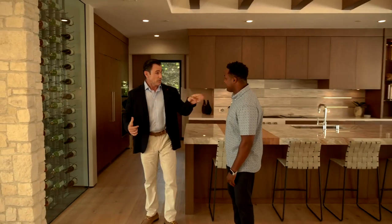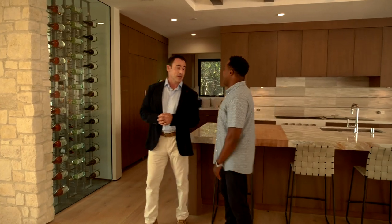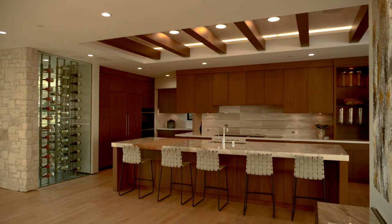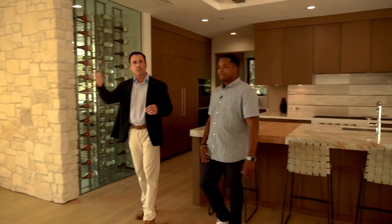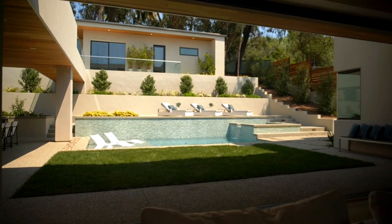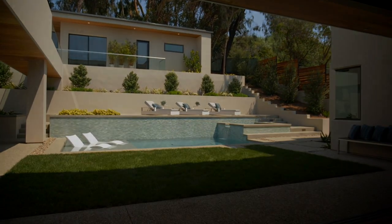Transitioning right through this unbelievable wine cellar, which is temperature controlled — nice to pop into now. The transitions with this beautiful glass display lead right into the dining room, and then you've got these amazing pocket doors that open all the way up, inviting you to enjoy this fabulous Southern California area in the jewel of La Jolla.